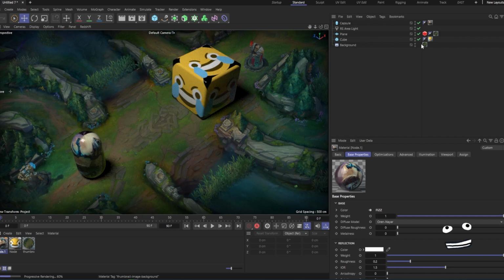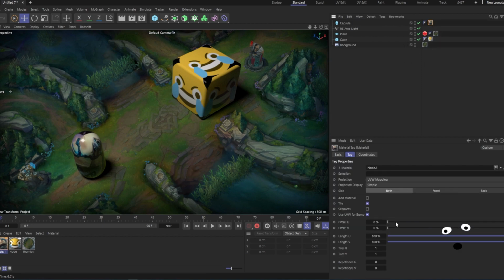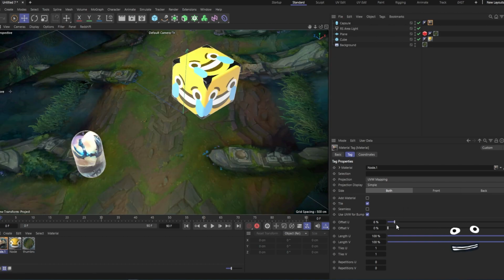And right now, as you can see, it's not aligned properly. You can actually go here, and you know what you can do? I think you can offset. Let me just turn this off so it's a little faster. Yeah, you can offset this.